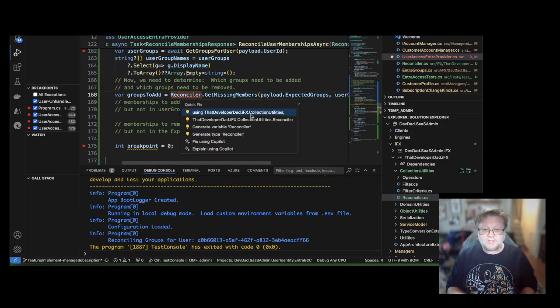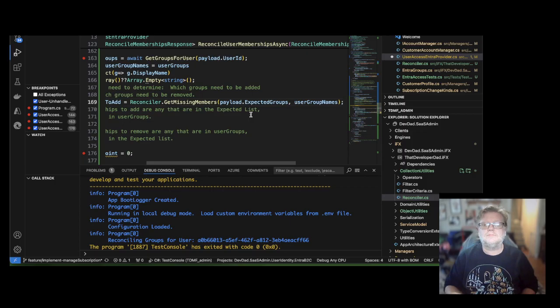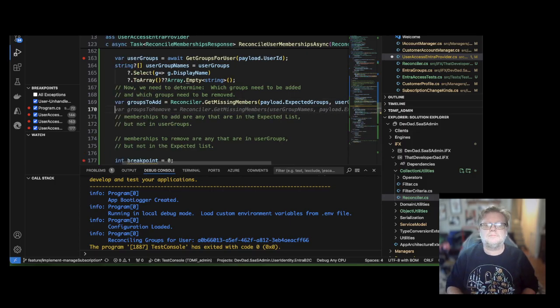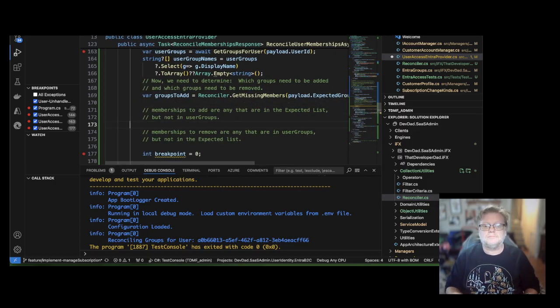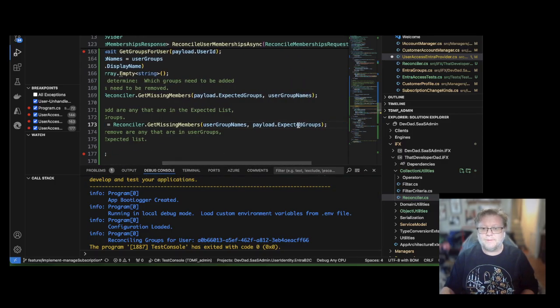And we got to tell this class where to find the reconciler. There it is. Var to remove. We'll get the user group names as they exist today. And there we go.